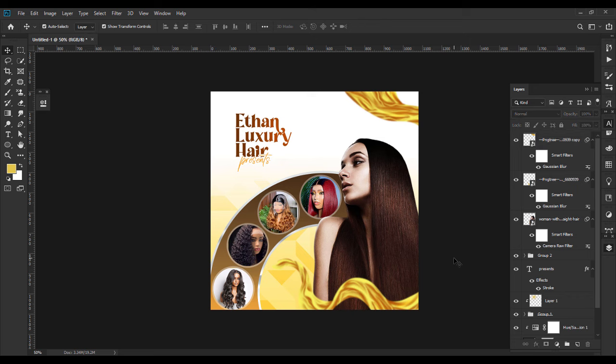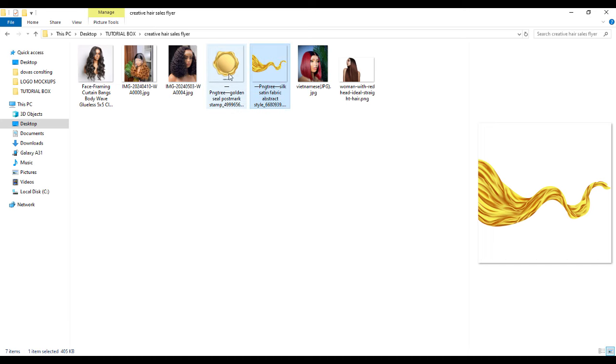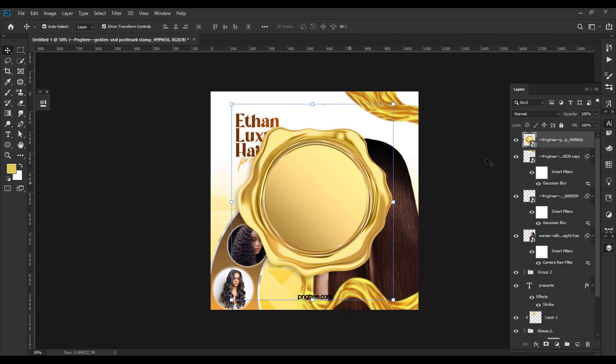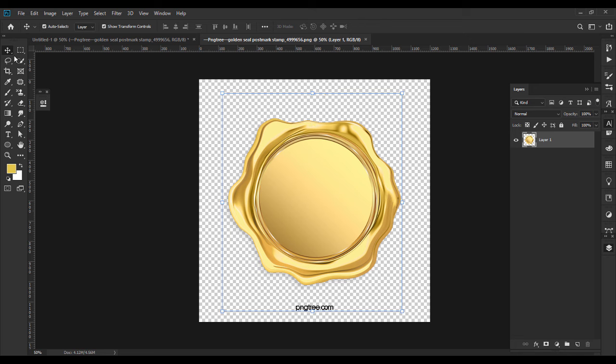So then I can add this. Let's add this. So double click this and remove. There's a little bit of shadow and this watermark, and just select this and mask it.